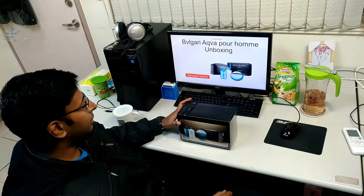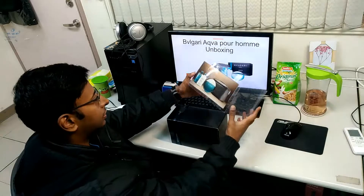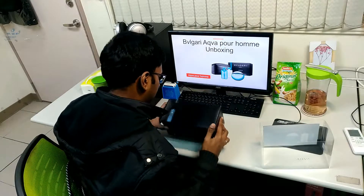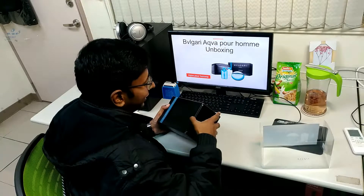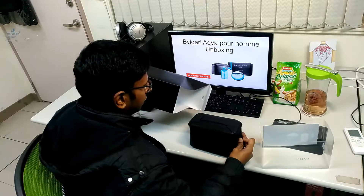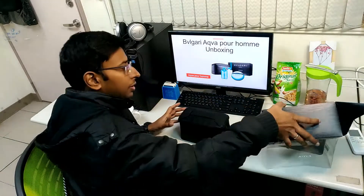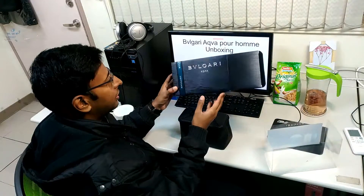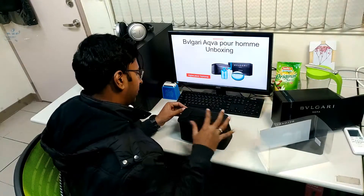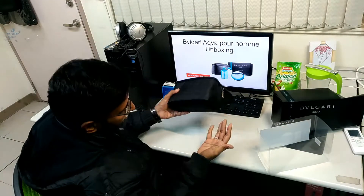I believe it's gonna be a four-piece set, but let's just see. This is the outer fire — it actually smells good even before you open it. And this comes out like this. It's a bit too much fragrance for me, but this is the box. It's a pretty little box with a lot of stuff written on the back which I don't get. And this is the leather casing — it's okay, I don't think it's so special, but it's a nice case.